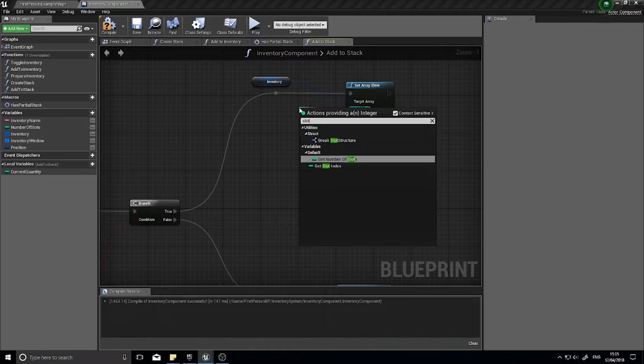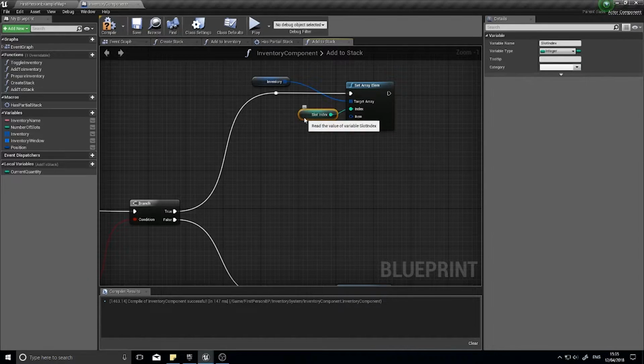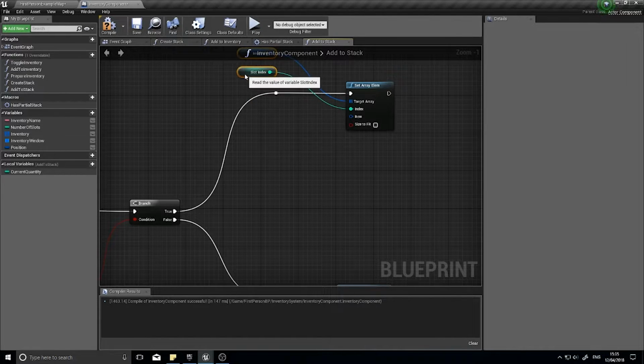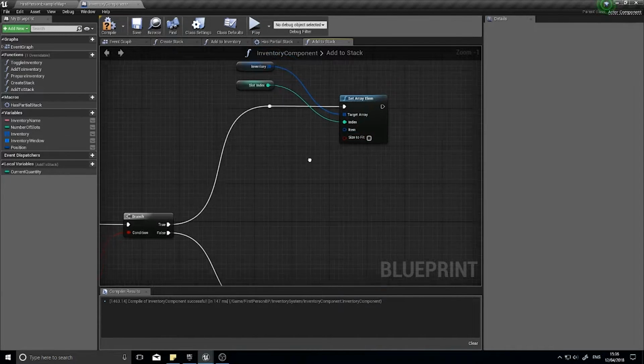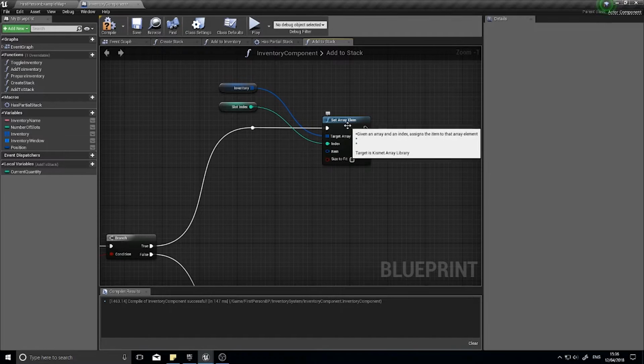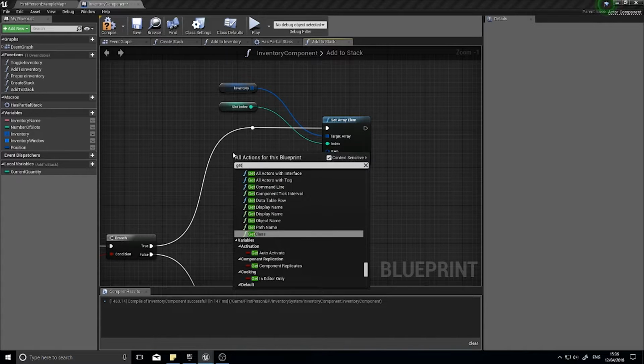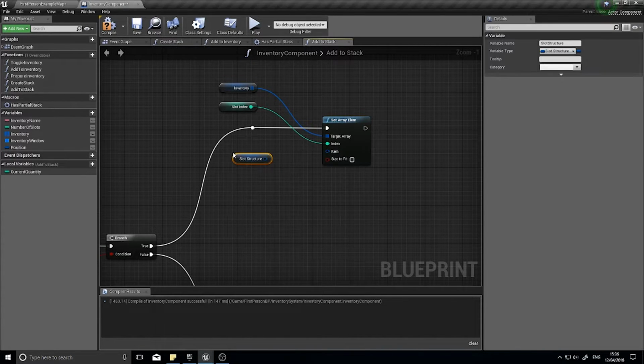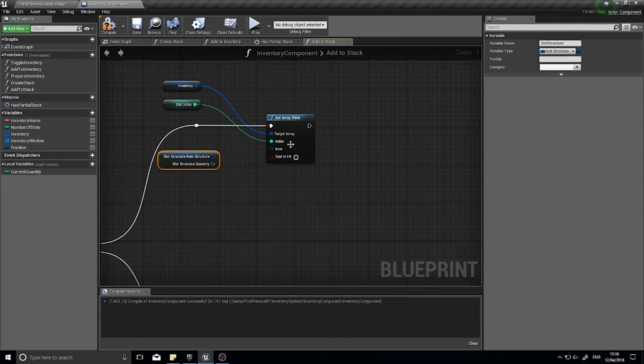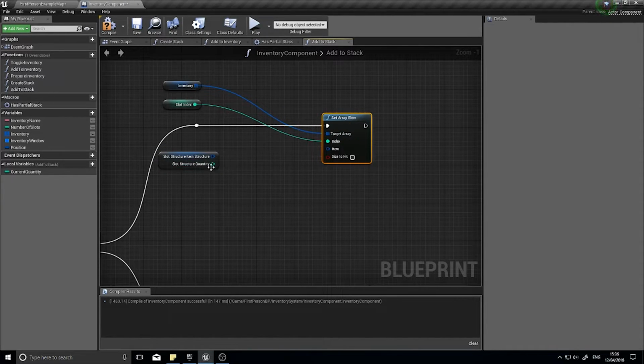So get slot index. But the item we're going to add to it will be a bit different, because we want to get the slot structure and its maximum stack size. So get slot structure, split that, and from there we're going to get this item's maximum size.